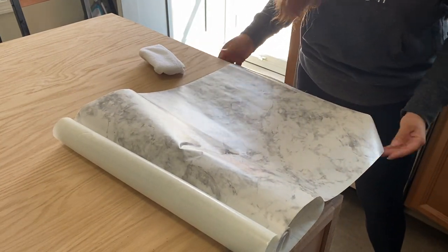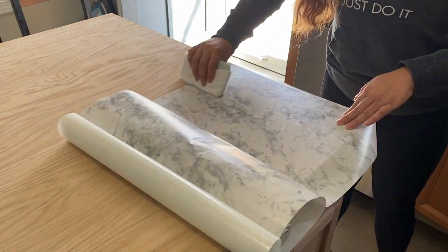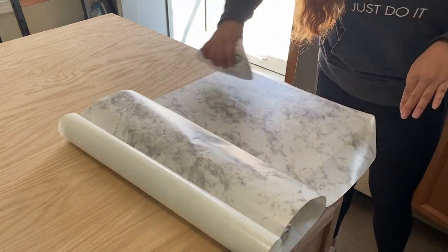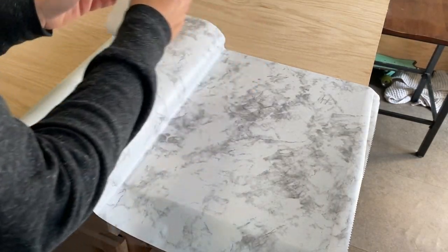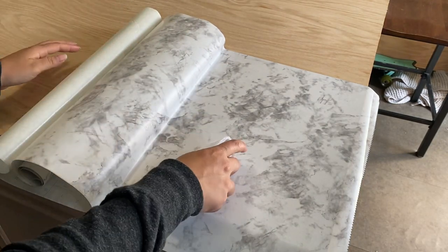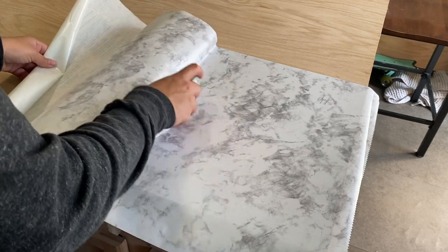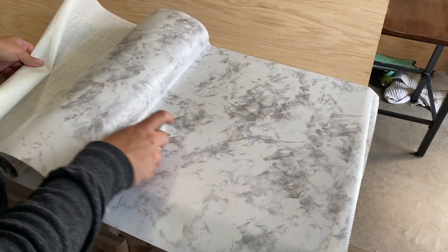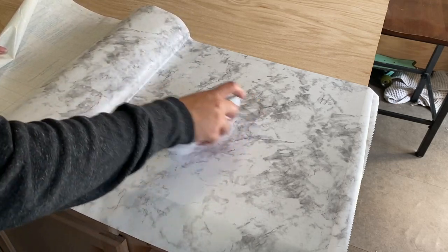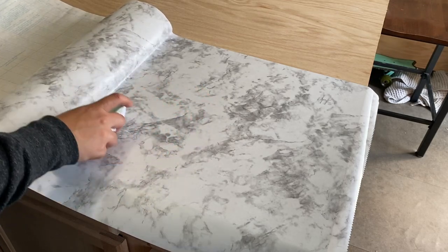It's saying that if you have any bubbles, you can puncture them and blow dry it to make it stick a lot better. But I wasn't too worried. I just wanted to get it on to protect it. And one more thing, the top isn't 100% screwed onto the top of the cabinets. It's more screwed in on the left side, if you're standing like I am right now, than it is on the right.